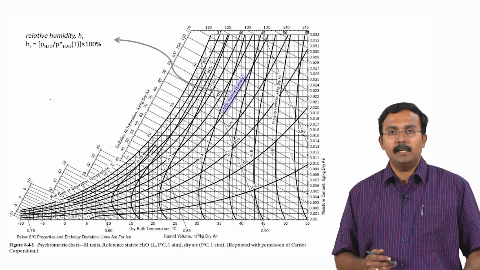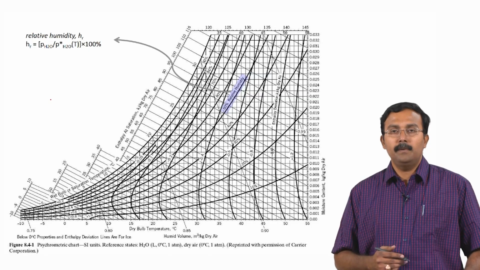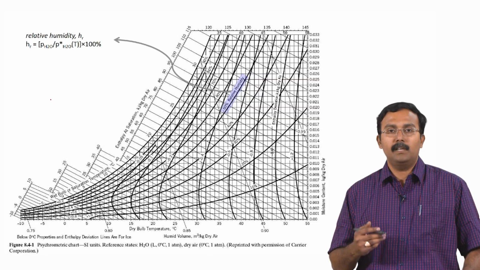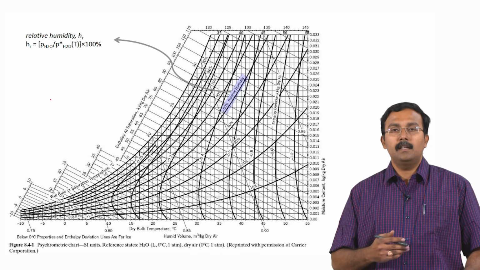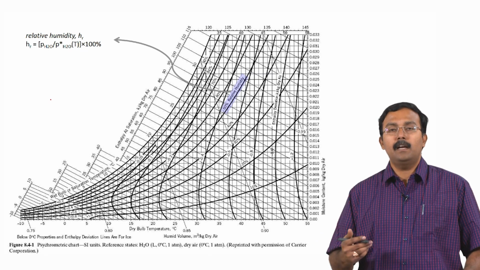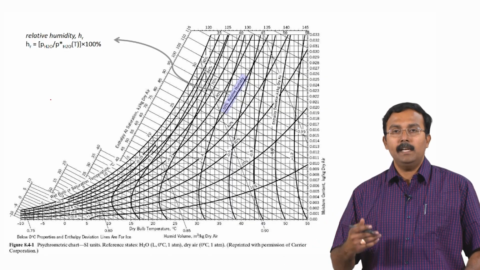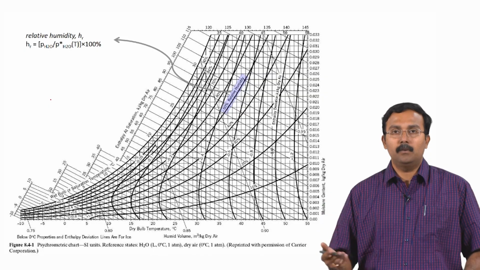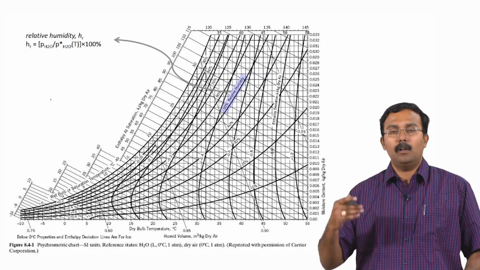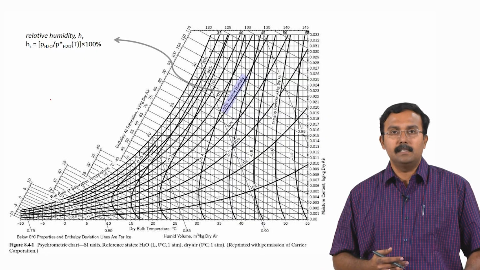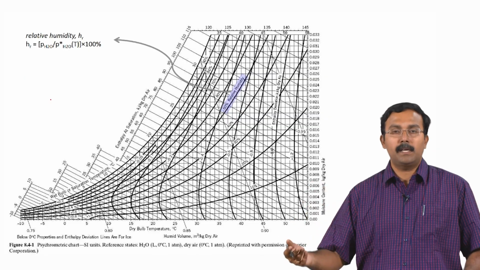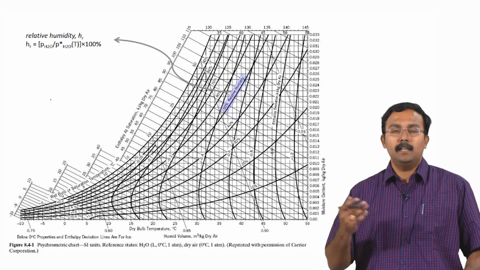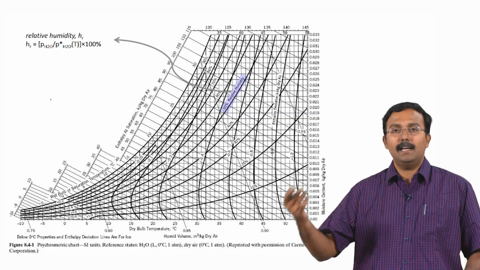The next information you can get is relative humidity. Relative humidity is basically the ratio of partial pressure to the vapor pressure, times 100, for a given temperature. This gives you information about the relative level of humidity compared to saturation conditions. For any temperature there is only so much water vapor that can be present in equilibrium along with air until it starts condensing. That is the saturation condition. So, if we assume the saturation partial pressure to be 100%, then the relative humidity would be calculated using that as the basis.